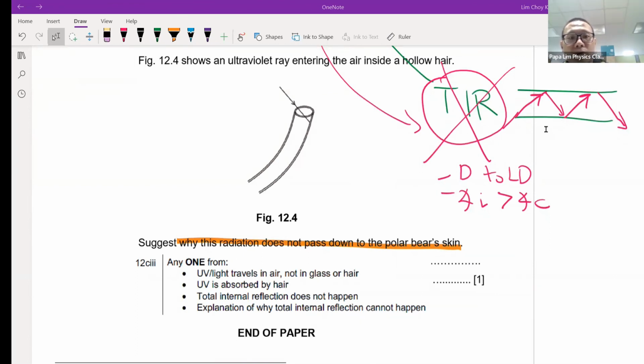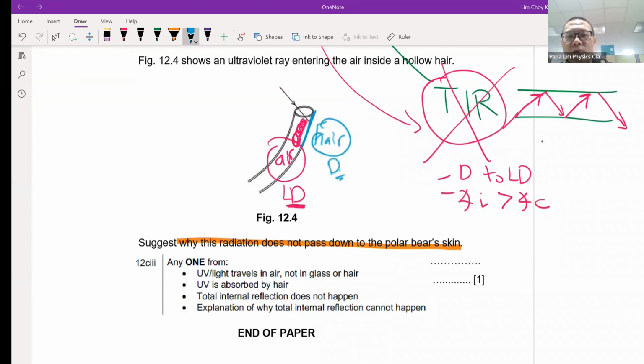So for the fur here, when the ultraviolet enters the surfaces, these surfaces are actually air, and the other part is your fur, or your hair. Air is a less dense medium because it's a gas. Fur, which is a solid, is a denser medium. So if you look at the light ray, the ultraviolet actually travels from a less dense medium to a dense medium.